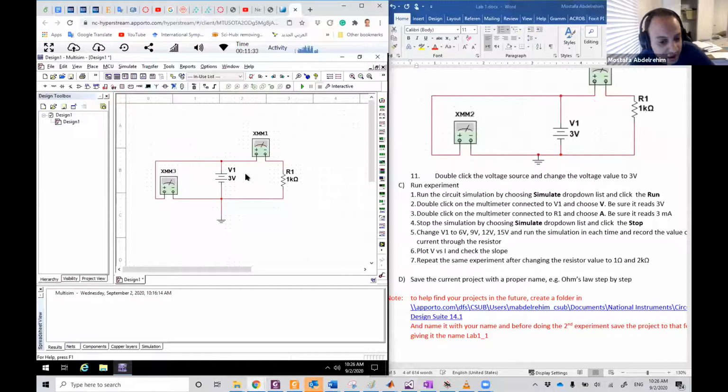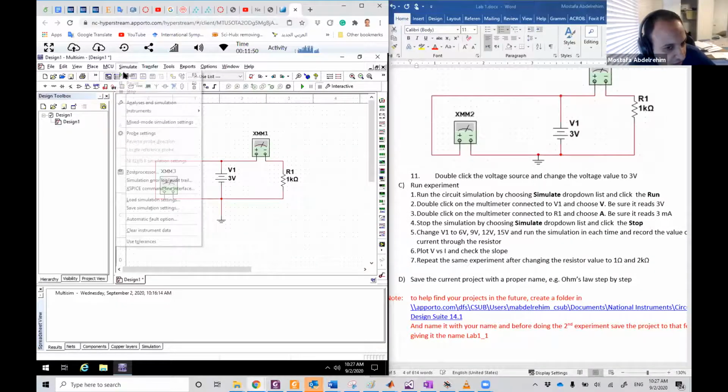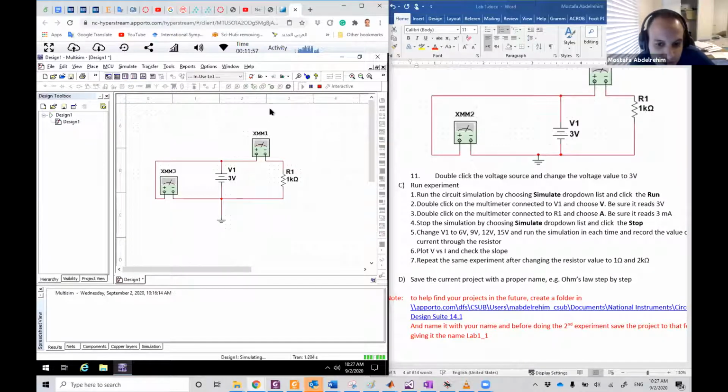Okay. Now we're gonna run the experiment. Where do we run? You can run from here. This little symbol here means run. Just hover over it and it will give you the hint. If you wanna run from here, click it. But formally, you go to Simulate and find the same option there. It's both equal, just a shortcut here. Now we are running.